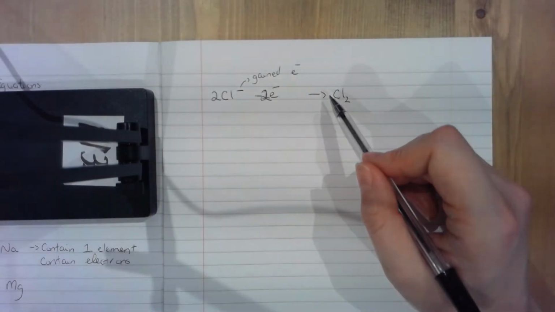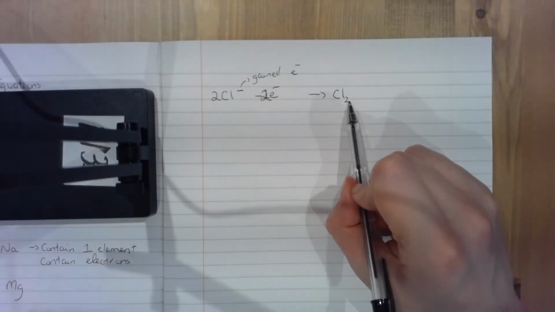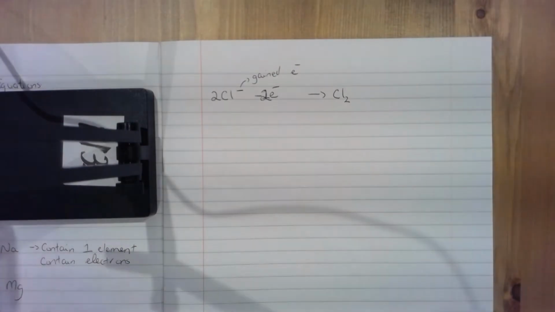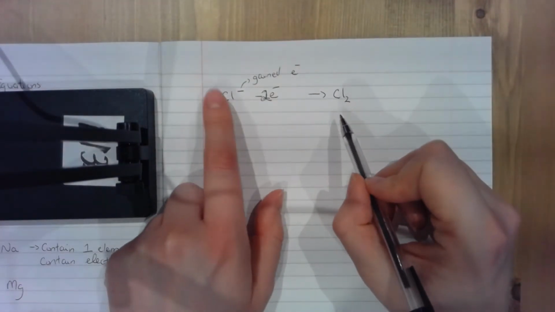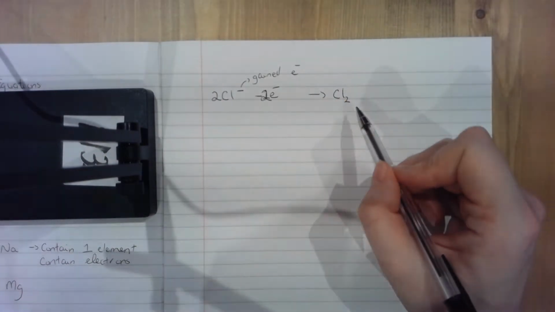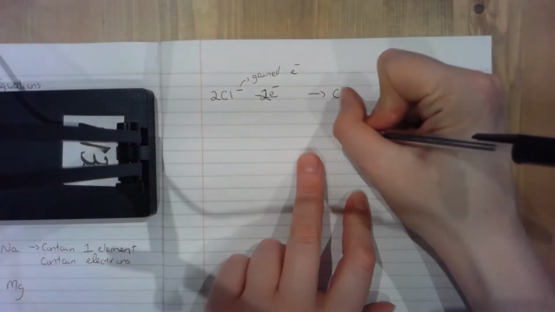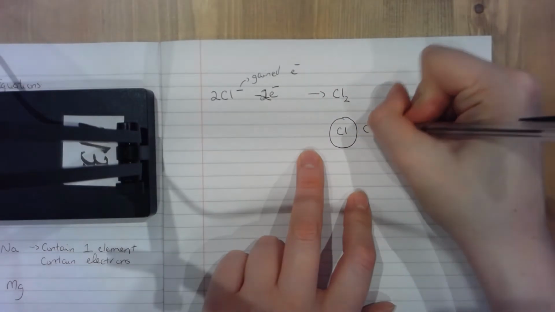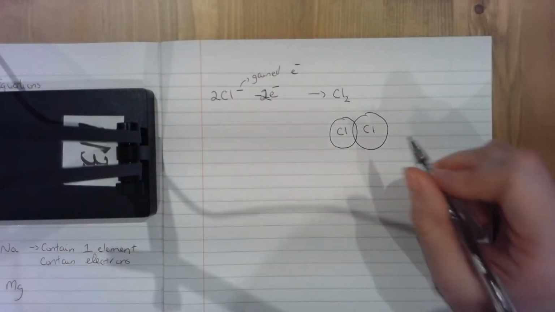Now, you may be confused about why I'm using a small number over here when I'm writing Cl2, but I switched to a big number over here when I was writing about the chloride ions. We need to know the difference between small numbers and big numbers and when we use them. Anytime I've written a small number like this, that tells me that they're actually bonded together. So if I were to draw Cl2, I would have 2 chlorine atoms that are actually bonded together, and we draw these dot and cross diagrams that hopefully we can all draw.